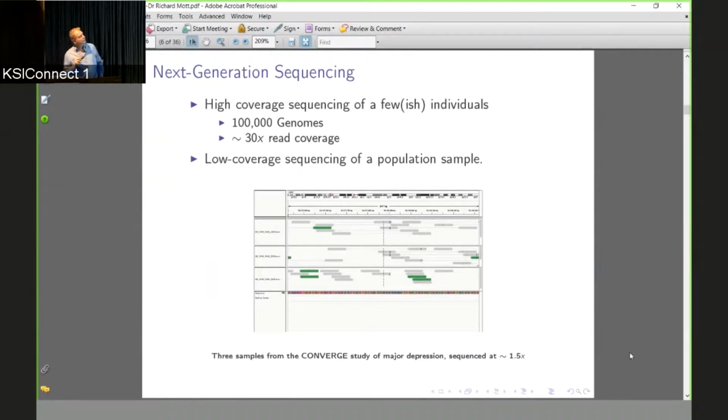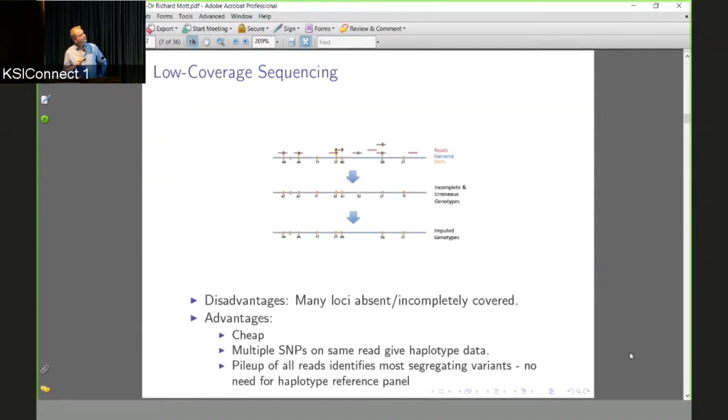So the problem we face, therefore, is that this is one small fragment of an individual's genome. The SNPs that person is carrying are labeled here AA, TT, CT. Here we have a heterozygote, another heterozygote, so on. And here are reads covering some of those SNPs. Okay, so based on just that read information, we can't reliably call these genotypes just looking at these reads.